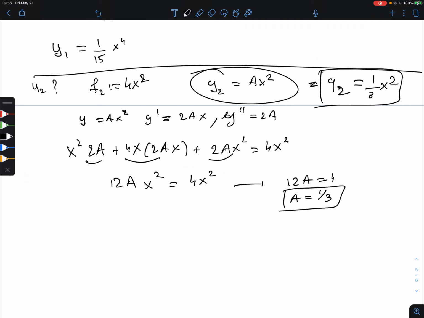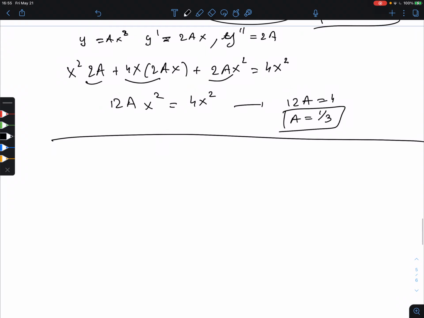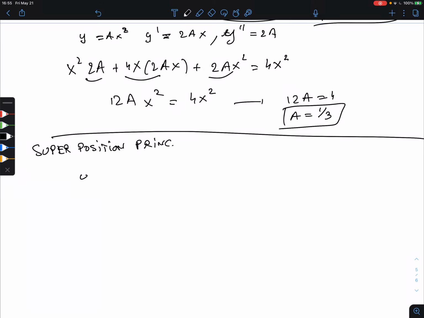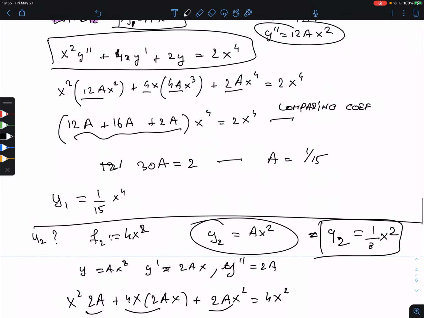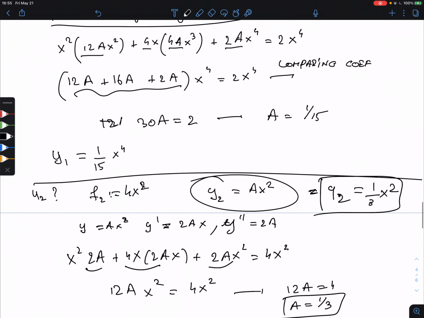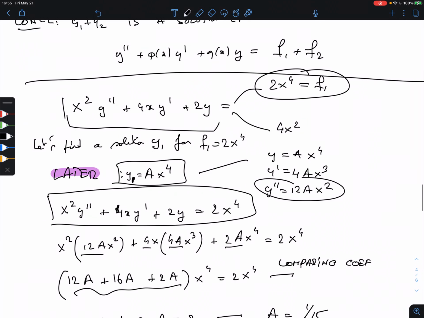We didn't find the homogeneous one. I'm not going to even discuss them, but superposition now tells me, the superposition principle, what does it say? Suppose we have this differential equation. Where is the differential equation? Sorry, I should perhaps copy it. Let me copy it here. This differential equation.